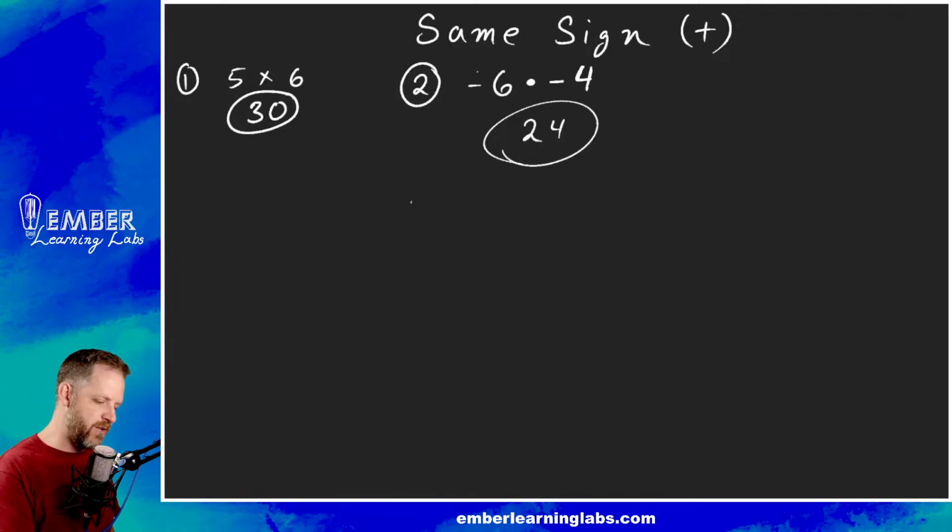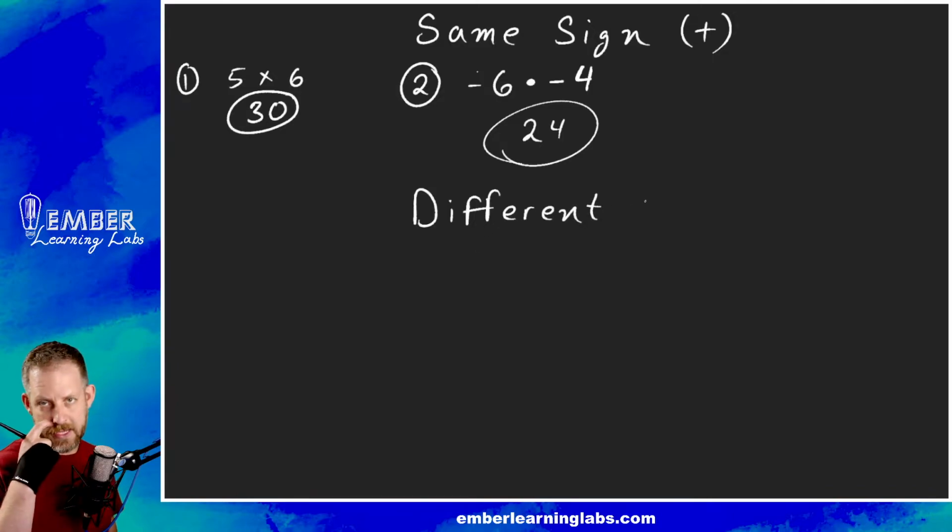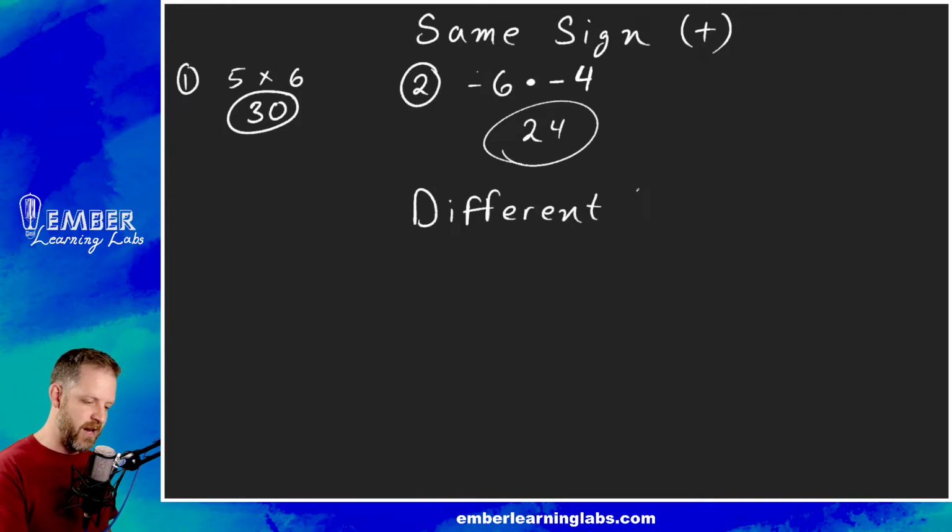If we're multiplying 2 things and they have a different sign, you might have guessed, if you haven't seen this already, hopefully if you're hitting this as a pre-algebra course right before Algebra 1, hopefully you've seen some of this before and it's review. But if not, then here we are. It's one of the reasons why we're kind of going slow and making sure you get all of these puzzle pieces in your brain cells, right? If we have different signs, it's the same idea, but our answer comes out negative.